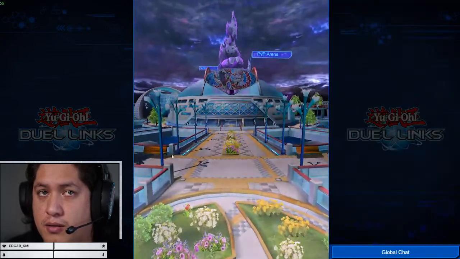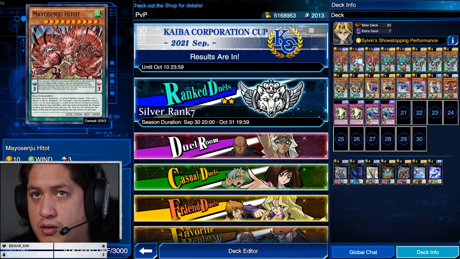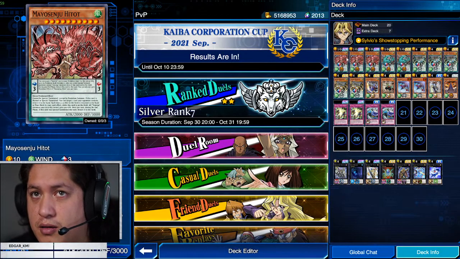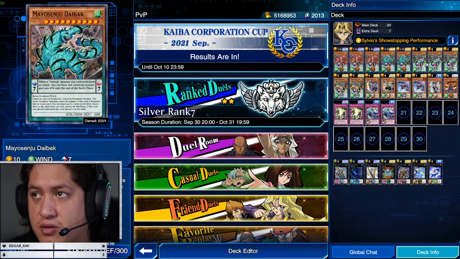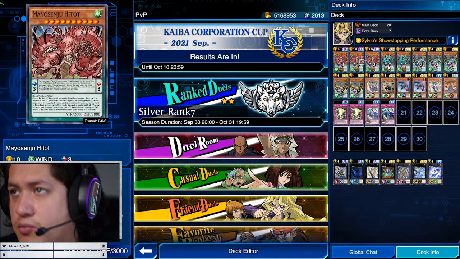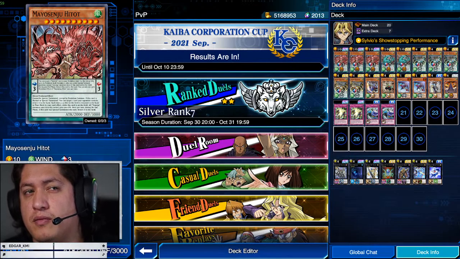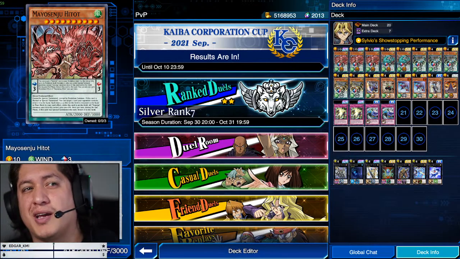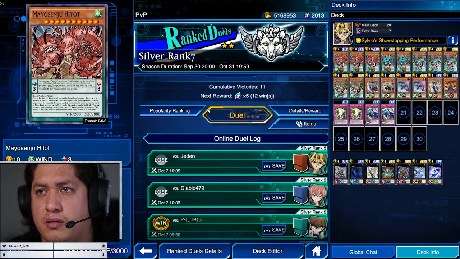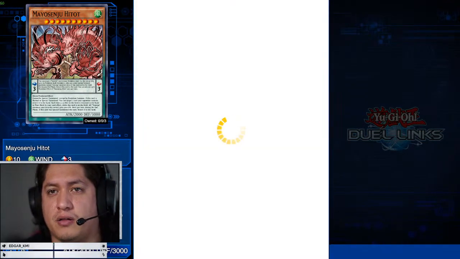We got that. Alright, so they've been doing good. Pretty good success rate. We play the Hitot. He's a bouncer. He bounces two. Pretty much, if you open up with this, this, and one of each, it's pretty much game. Unless they have some kind of face down, I guess? I don't know. Anyways, let's do this. And we're gonna go ahead and start.